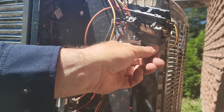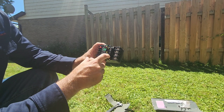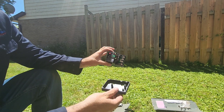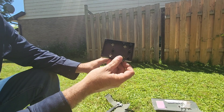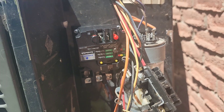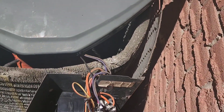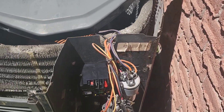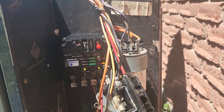To mount the SureSwitch, we loosen these four screws. It comes apart — we have the electronic piece and the sub base, which has four holes or knockouts. We can mount it in any which way we need to get it into the machine. One thing to be careful of — and that's the reason I got the lid off — is if we have a coil back here, you've got to be careful not to screw into the coil when fastening the SureSwitch sub base down. So let's go ahead and wire this thing.